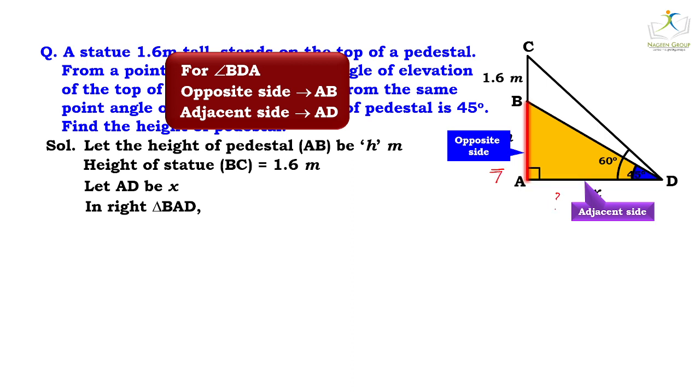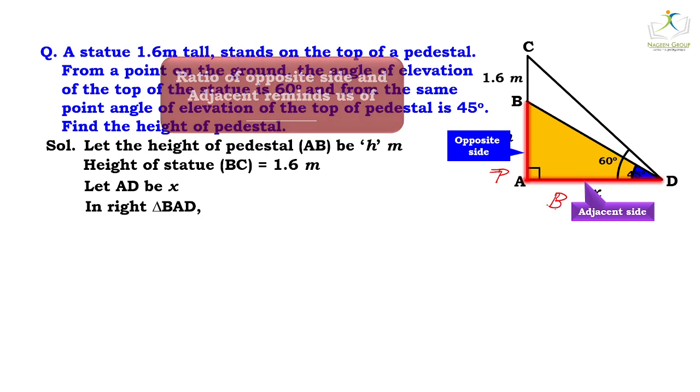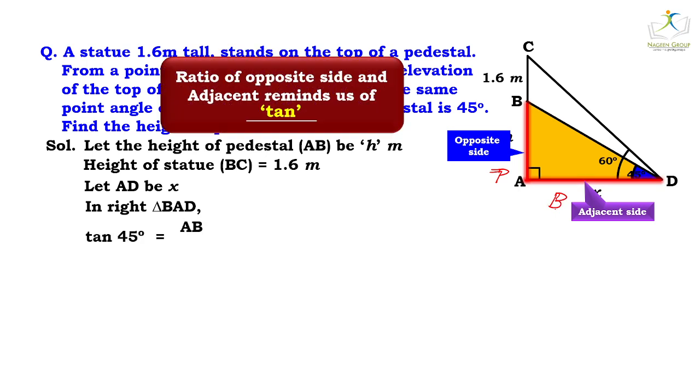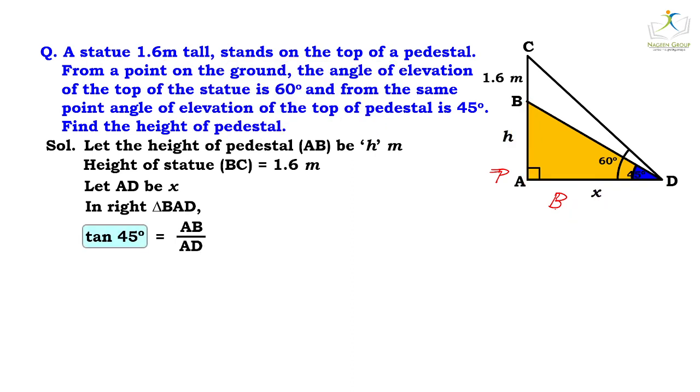तो परपेंडिकुलर और साथ में क्या ले रहे हैं, बेस. तो परपेंडिकुलर और बेस क्या देता है हमें, टेंजेंट. tan 45 का फॉर्मूला लगाओ, परपेंडिकुलर बाय बेस AB बाय AD. tan 45 होता है 1 इक्वल टू AB डिवाइड बाय AD, राइट स्टूडेंट्स? नाउ लेट्स कंसिडर h. AD की वैल्यू हम मान लेते हैं x. h की वैल्यू किसके इक्वल आ गई, x.